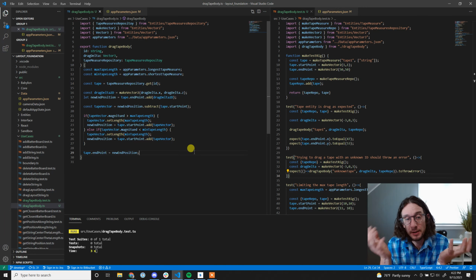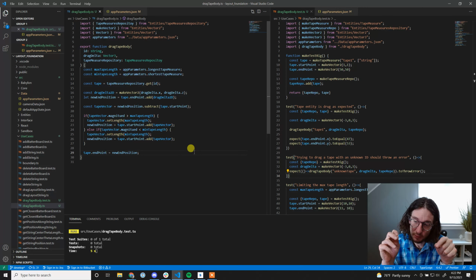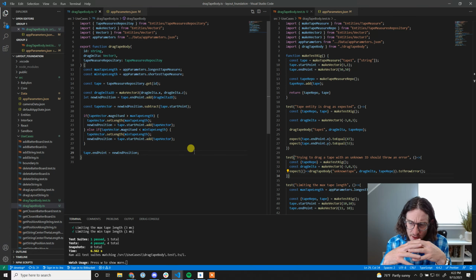So notice we've done some things here. Even though it just seems like you just got to set the end position of the drag of the entity, we've put a fair amount of logic, well, a little bit of logic in here, but it's all logic that doesn't have to be in all the controllers. None of the controllers have to worry about a constraint anymore. None of the controllers have to worry about erroring out.